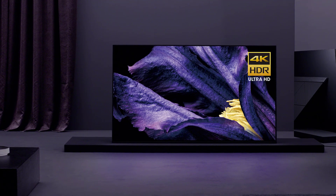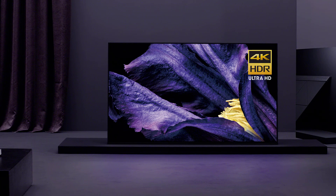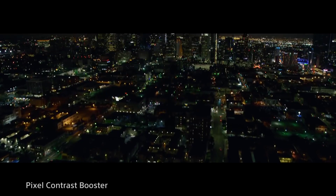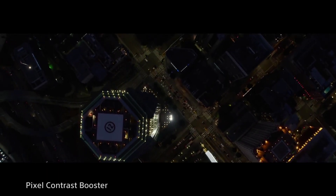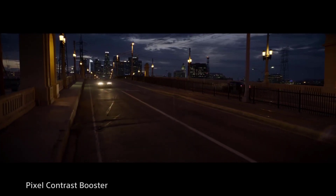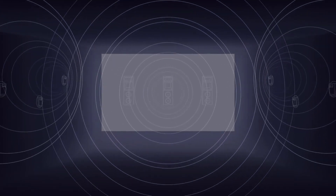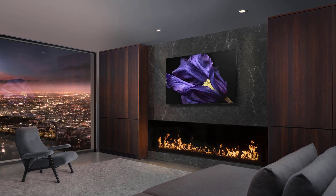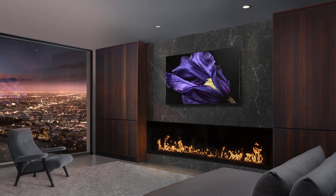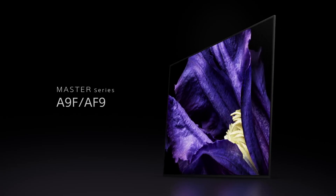The combination of 4K Ultra HD resolution and high dynamic range video content helps you achieve an amazing television experience. Not only does it produce stunning color, but it keeps a wide range of brightness levels. Feel every movie scene as if you're part of the action with IMAX Enhanced and Dolby Vision. Sound features are great too — it yields Acoustic Surface Audio Plus technology with three actuators and two subwoofers for powerful 3.2-channel sound directly from the screen. A built-in Google Assistant lets you stream apps like YouTube, Netflix, Hulu, and Spotify via Chromecast.